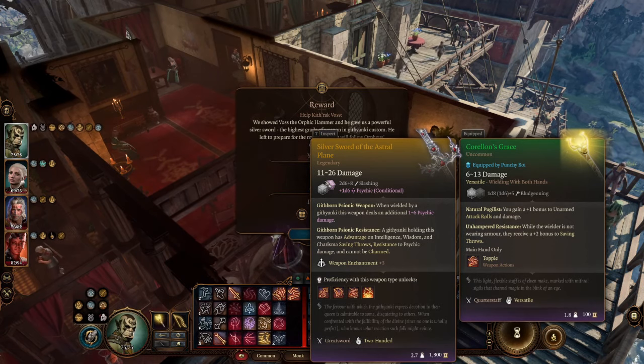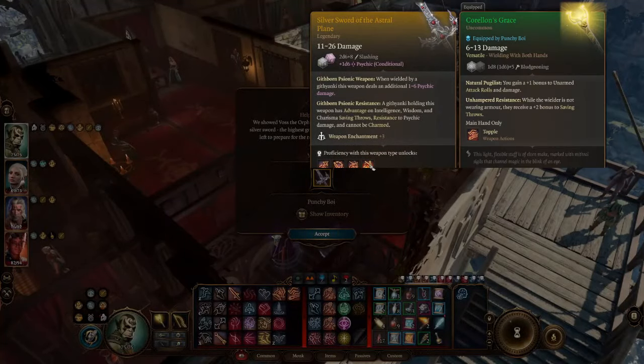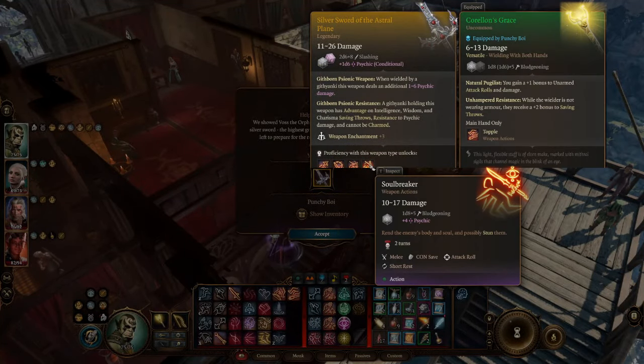And what does it do? When wielded by a Gith Yankee, this weapon deals an additional 1 to 6 psychic damage. A Gith Yankee holding this weapon has advantage on intelligence, wisdom, and charisma saving throws, resistance to psychic damage, and cannot be charmed. It's a +3 weapon. It comes with an attack called Soulbreaker that can stun the enemy.